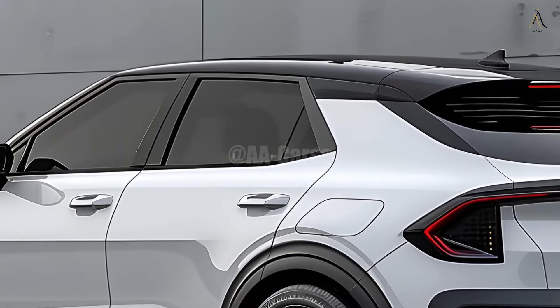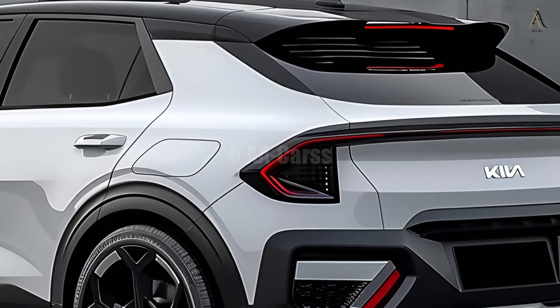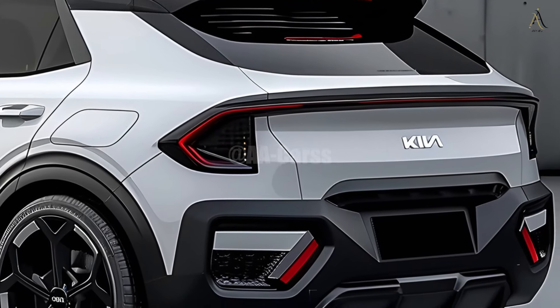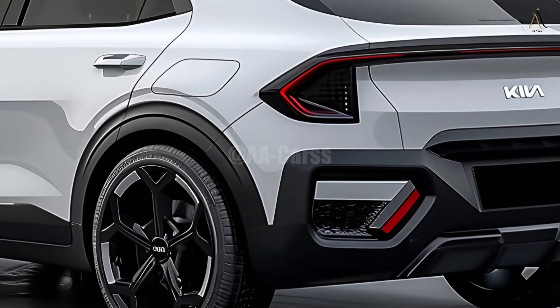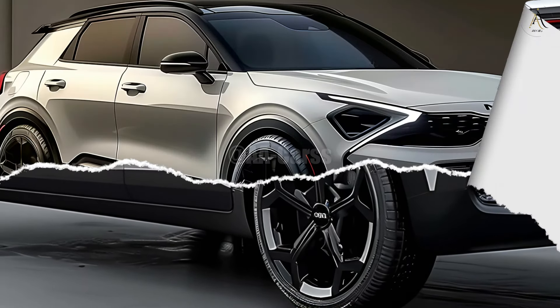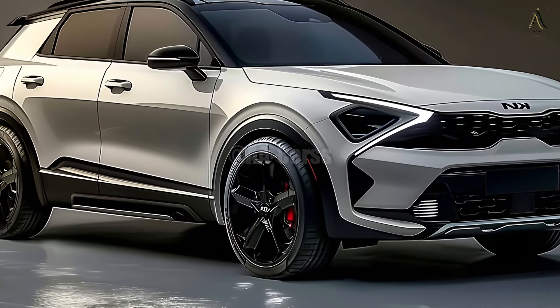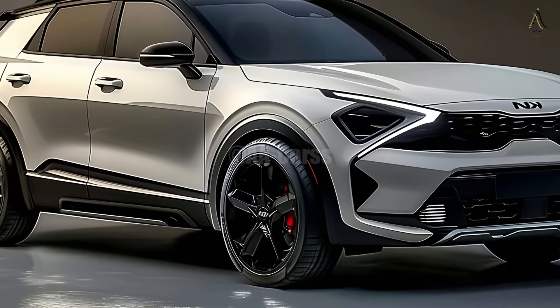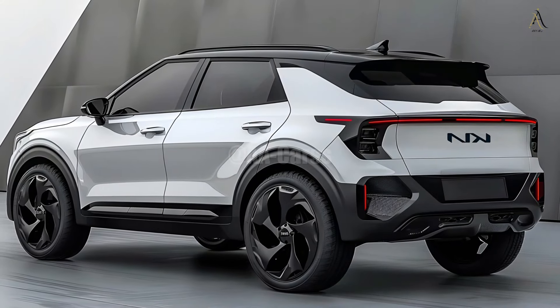The redesigned 2025 Kia Sonet is eye-catching. Its aggressive front fascia is sure to turn heads thanks to its bigger grille and more angular LED headlamps. Modern enhancements such as alloy wheels and cleaner lines further accentuate the Sonet's already remarkable diminutive stature and athletic appearance. With its upgraded bumper and LED taillights, the vehicle's rear end looks more rugged.